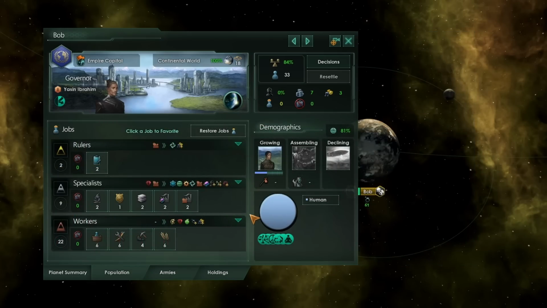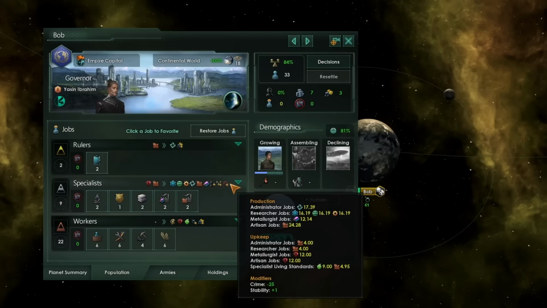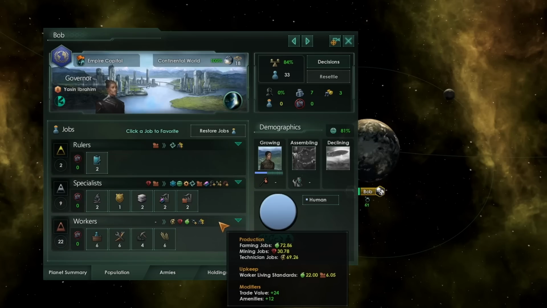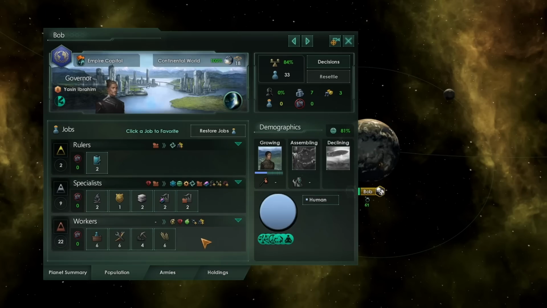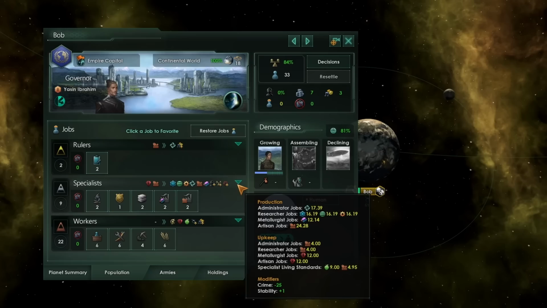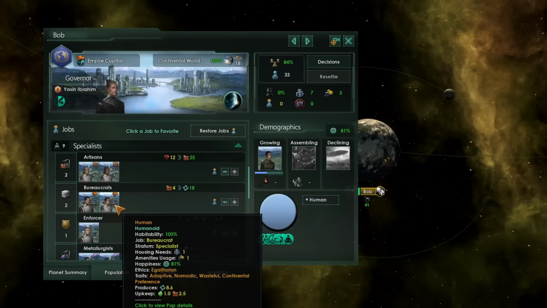Now we can also get a look at some of the pops here. So we have different classes of population. Ruler pops, they are the top jobs in your empire. Specialists, they are kind of middle level jobs, and workers. Once a pop has been promoted up to a higher class of pop, for instance from worker to specialist, it will take them time to demote down to a lower class. So if we expand out one of these tabs, now we can actually see some of the individual pops working the job.